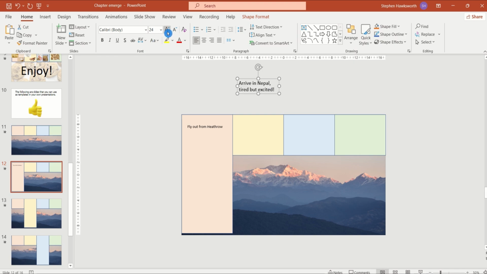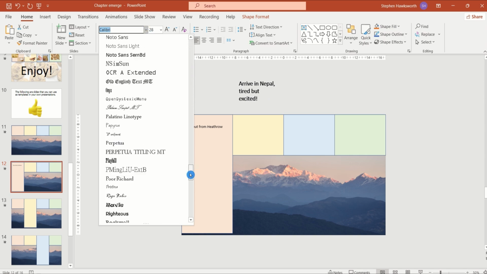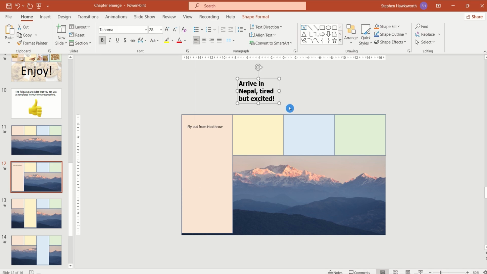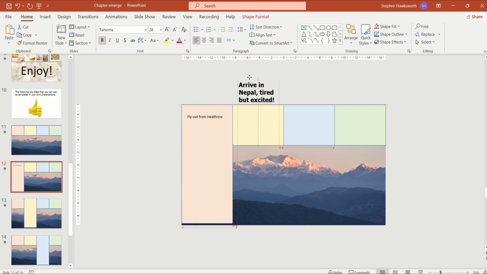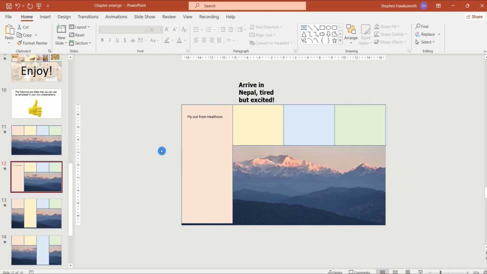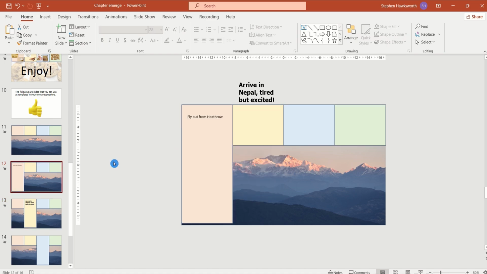There we go, type that in. One thing I like to do is just change it a little bit, make it a little bit bigger so that people can see it, bolden it up, and I always try and use Tahoma. There's Tahoma, nice and clear. Okay, we're ready to go. Try and make sure it's on the left as well, left aligned. All right, we're going to copy that. And we're going to paste that as well, just above it here. We're going to slide it in. There you go. So that means it's ready to slide in from the first slide to the second slide.